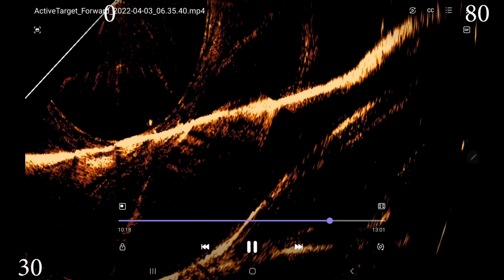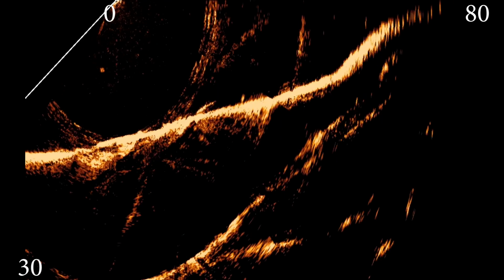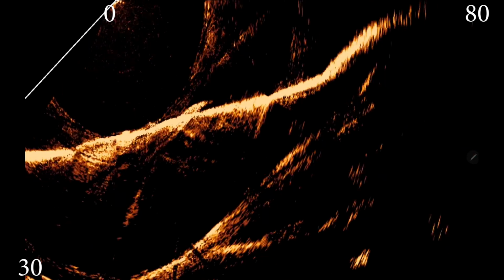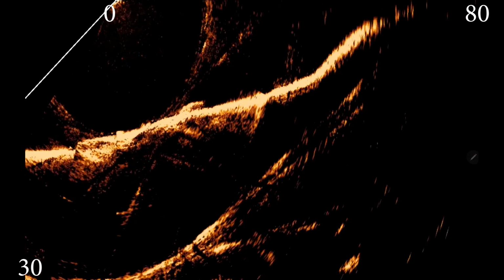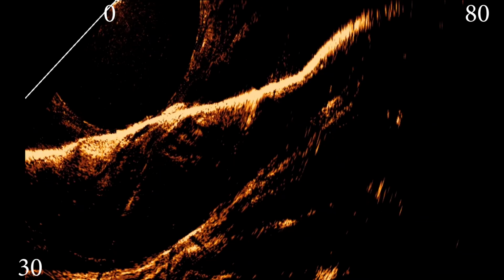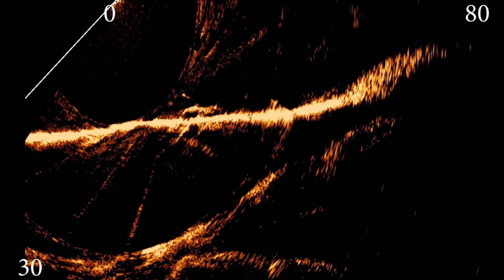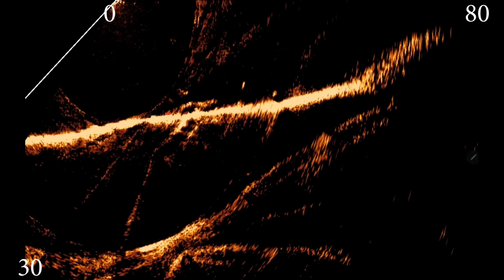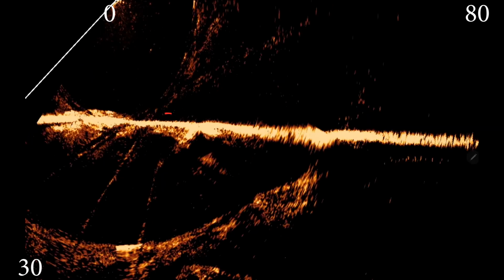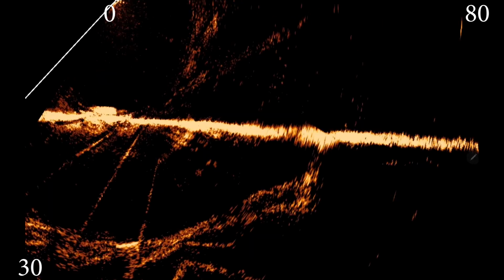All right, guys, so this is basically the active target footage. You just saw me catch that fish on. I just want to point out some stuff. So here's my log. I haven't gotten over top of it yet. And actually, I'm seeing it, but I'm not really seeing it. I'm fishing a brush pile, on the bank, way down. And then I start seeing the actual tree. I got some fish out to the side of it. So it's piquing my interest, right? I'm gonna get myself lined up and get a good look at it.